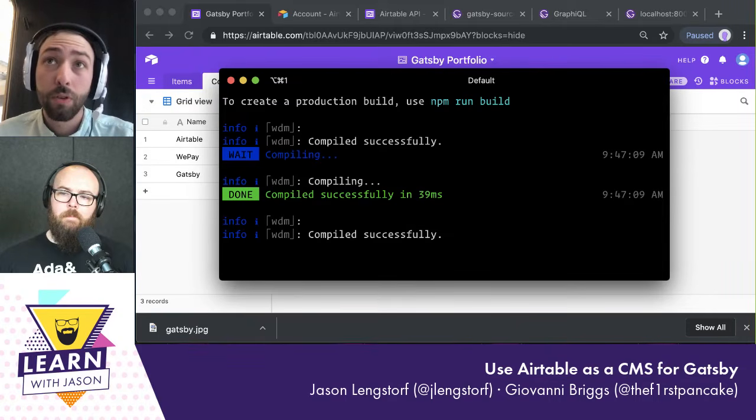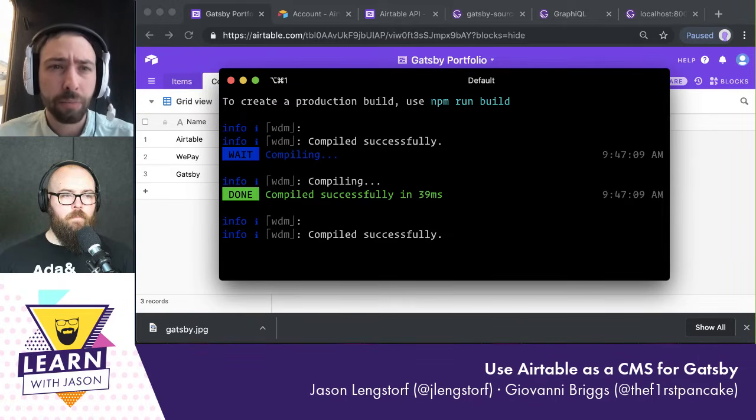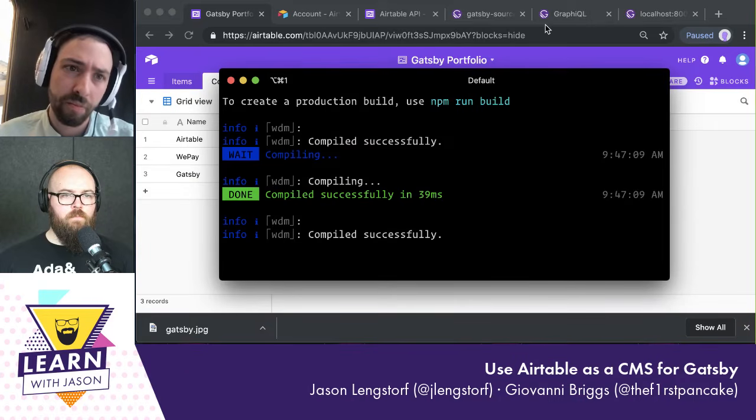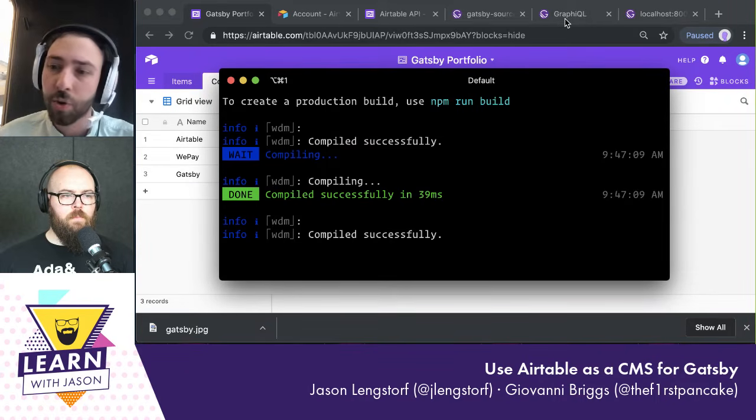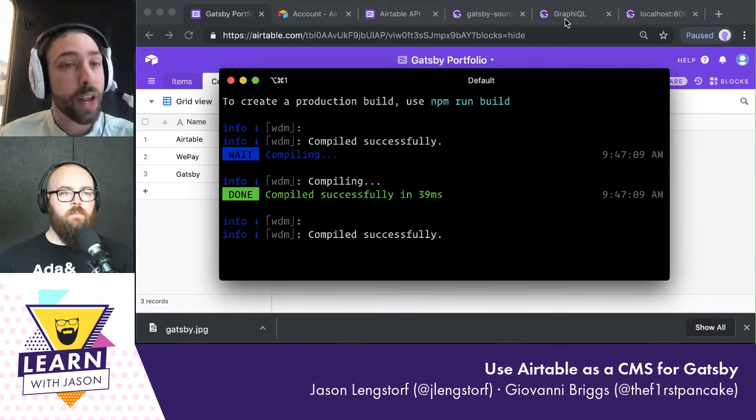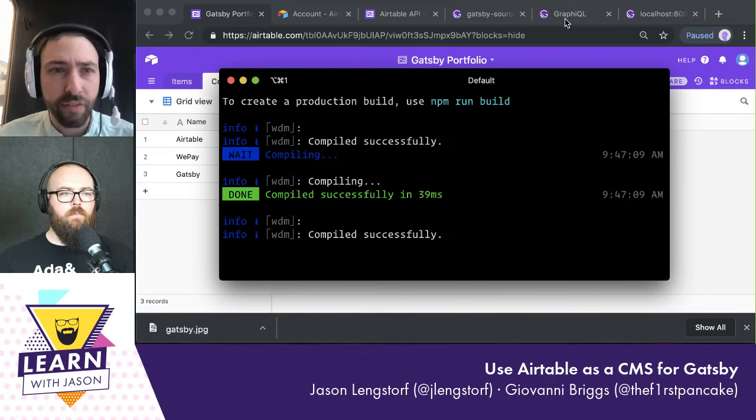Yeah, I think you could. I don't think there's anything preventing you, but it does kind of bleed into the next question about the API rate limits. If you're running an e-commerce store and you're expecting to have hundreds of connections and orders coming through, and each of those is going to require an API call to Airtable's backend, you're likely going to run into our API rate limits. And so for that reason, it may not be a great fit for that.